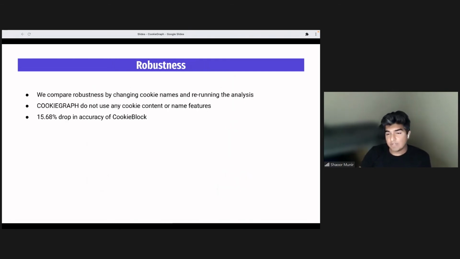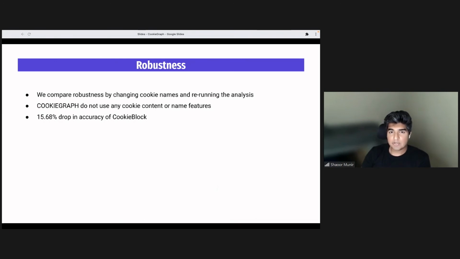In the ad blocking community, we are also aware that trackers will always try to circumvent any restriction placed on them. We have seen these approaches in URL blockage, where the same tracking code is served through different URLs to circumvent blockage. So we wanted to see if trivially changing cookie names is something trackers can use to evade detection when we started blocking first-party cookies. We did this by comparing robustness across these different approaches by changing the cookie names and then rerunning the analysis.